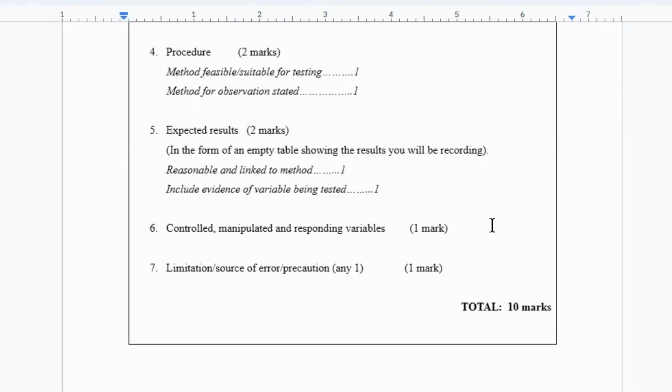A source of error is something you may do as an experimenter to then give your results a little, make it a little bit less reliable or throw your results off in some way. And then finally, a precaution is something that you should do as an experimenter to ensure that you are following safety protocols or just ensuring that your results will be reliable. So like, OK, I want to ensure that as an experimenter, I wear my gloves or I don't mix the soils. I keep my soil samples stored in different locations and I don't use the same shovel to be mixing my loam soil and then have some of that get into my clay soil. But it's what you do to make sure that this is a fair test.